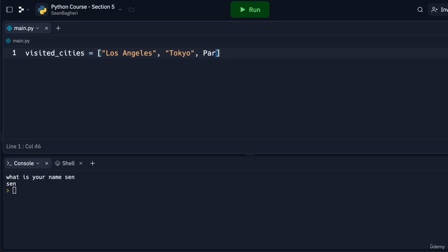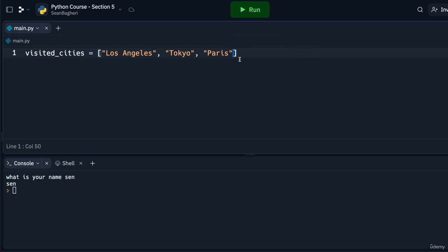And again, it's not just strings. You can actually store different types of data. For example, numbers, a Boolean, a float. So you can store pretty much anything you want. Again, I'm using strings right now to make it a lot easier for us to understand, but that's the idea.